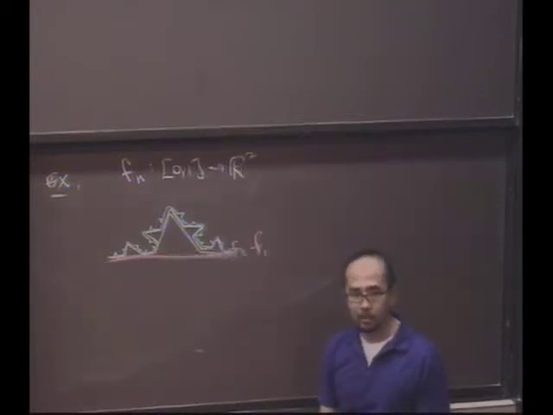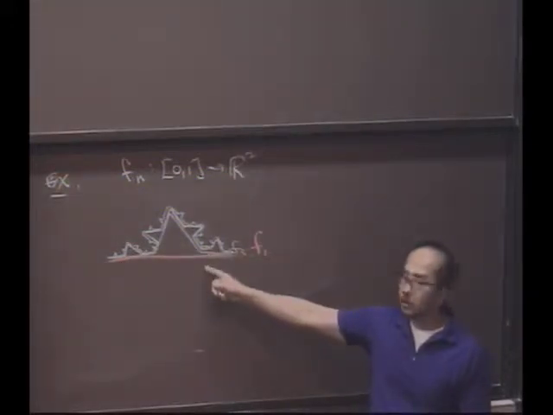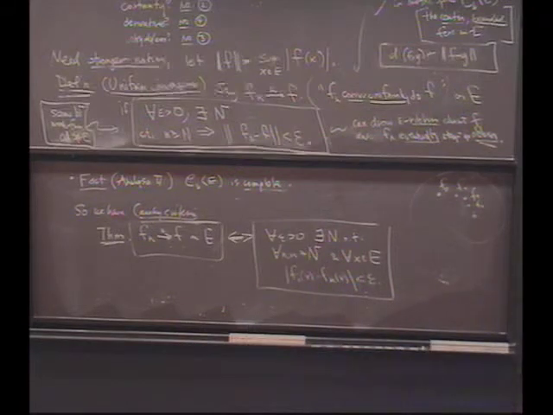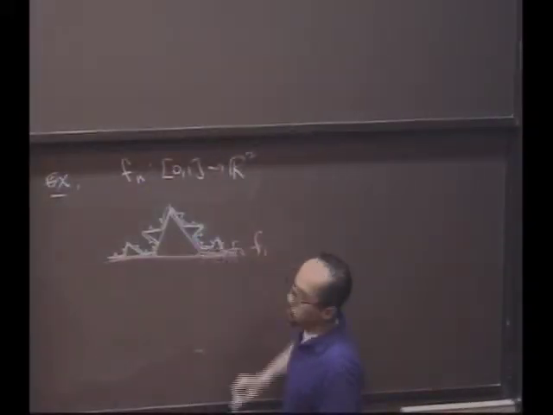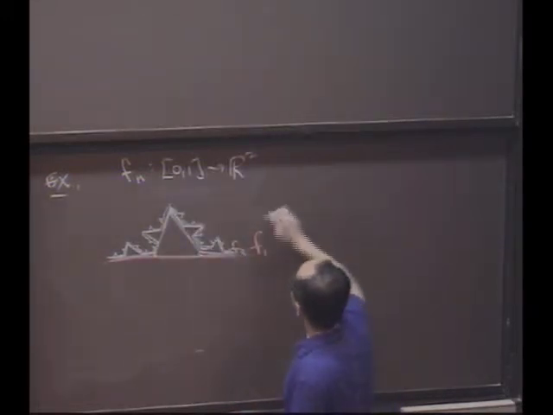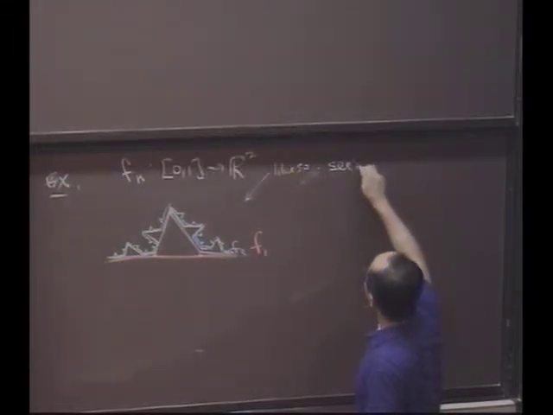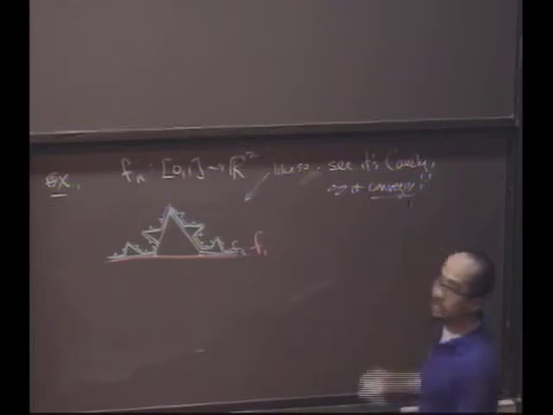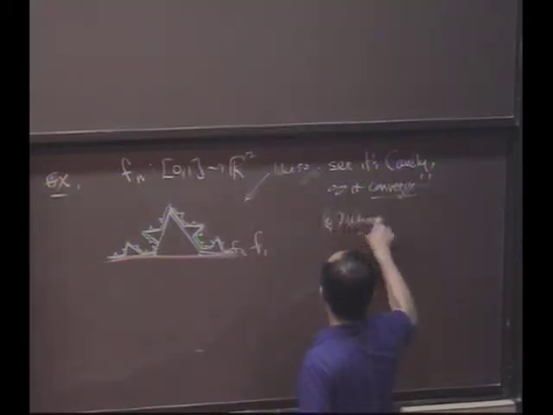But wait, how do we know the limit exists? Cauchy? Why is this sequence Cauchy? Successive distances are smaller and smaller. In fact, past some point, for a fixed x, all of these terms are going to be close. And you can define the function carefully so that at a half it's always here. So at a half it stays put, and at 1/4 it stays put, and at 3/4 it stays put, and then extend linearly, right? You can see by construction it's Cauchy. So it converges. Amazing. I know the limit exists. That fractal limit exists.